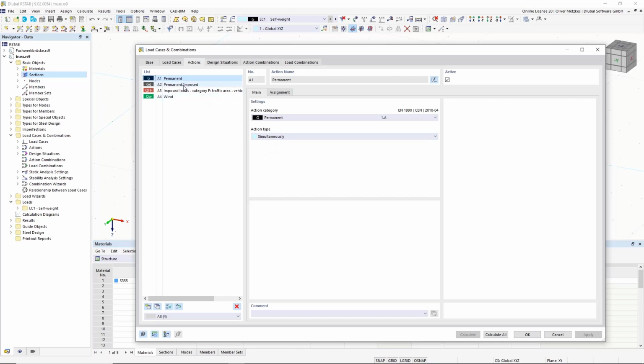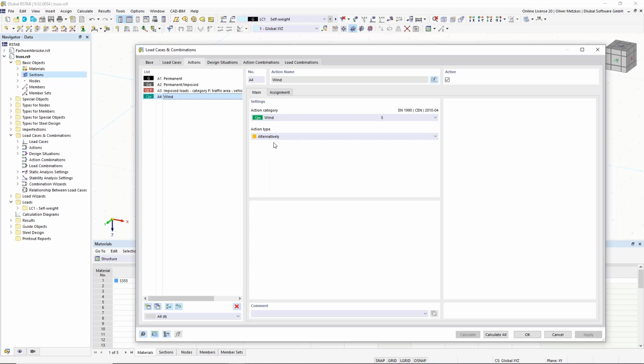For the others, we only have a few load cases. So for this action category 2, we have said, okay, the 2 cable loads can also act simultaneously. But for example, for the wind loads, as I have positive Y direction and negative Y direction, it would be an alternative loading. So I can choose it here.